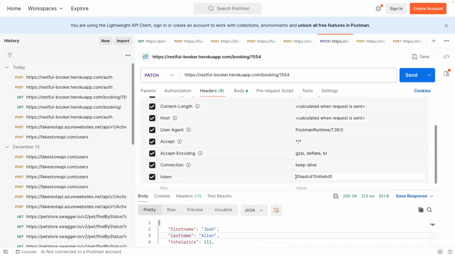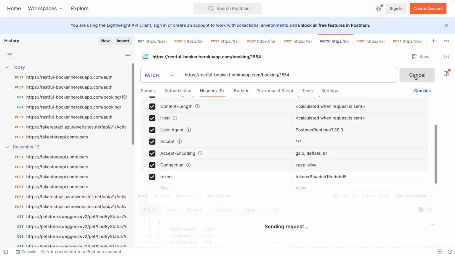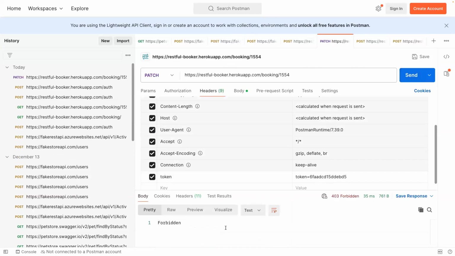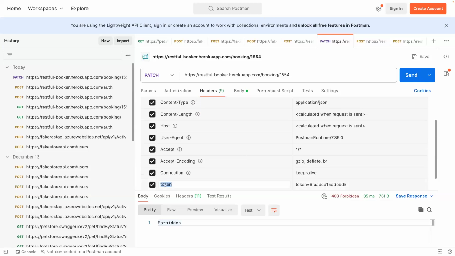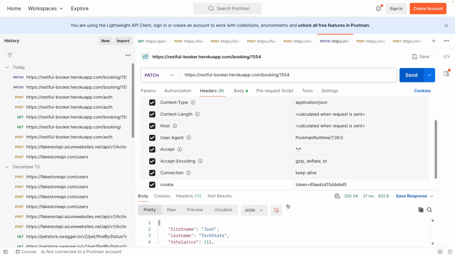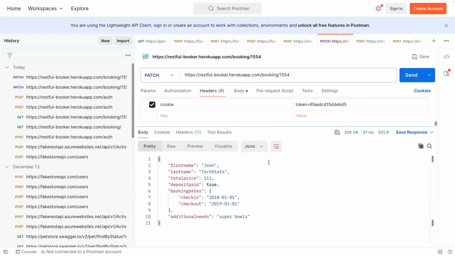Or do I need to put here token equals like this? Okay, send. It says forbidden. Forbidden means what? Not allowed. I think there was cookie and then token. No? What do you mean? Oh, instead of token, cookie? Yeah. Just cookie or cookie too? There you go. Okay, so now, you see, I was able to partially update it, right?